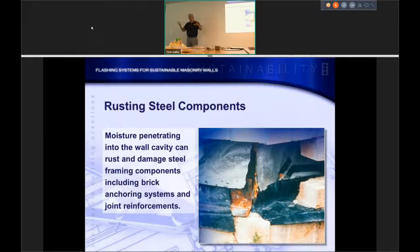Right, and a lot of it depends on how you're capping the top of that retaining wall. If you're using some kind of stone cap, I've always been of the opinion that any joint in the vertical top of a retaining wall should be caulked. Mortar joints should not be used there, because mortar is going to break down, especially if water is laying on it. They should be caulked joints. That's where a lot of the moisture comes in many cases.